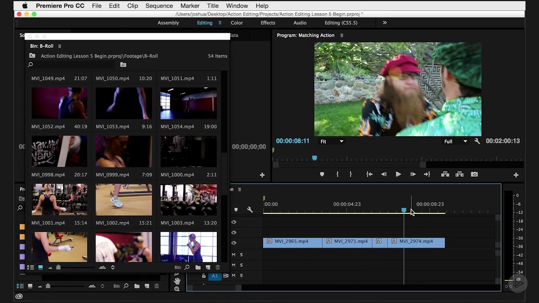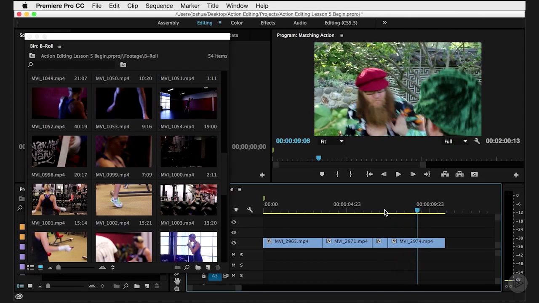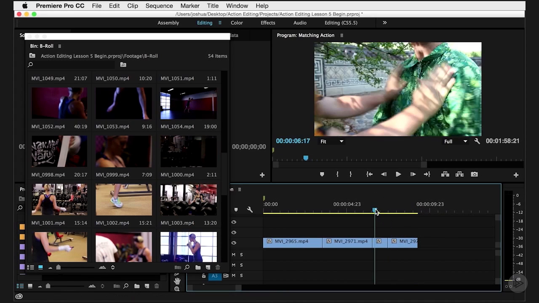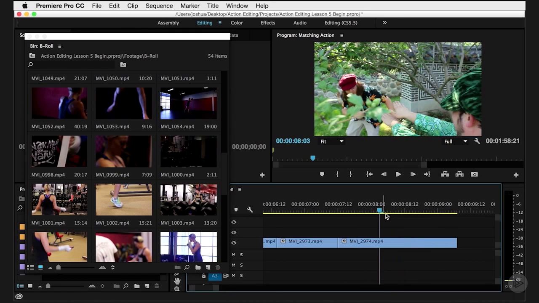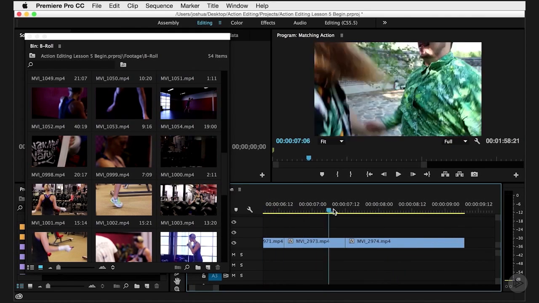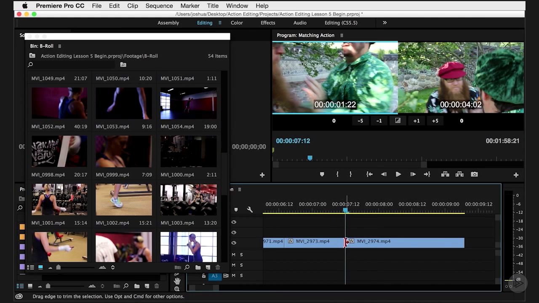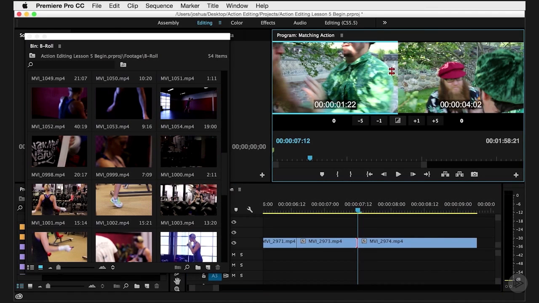Now, we have this first where he pushes away, and we're going to do the same thing here, right where he starts pushing. I'm going to go ahead and cut that right there and ripple delete it. Not too terrible, pretty good. But let me show you how you can actually go in there and fine tune it. This is something that you'll definitely do more and more when you're doing action editing. If I just double click on the edit itself, it goes into this kind of trim tool. Now you can just affect one or the other. I could just take away from this one and not add to the other, or I could add to both.